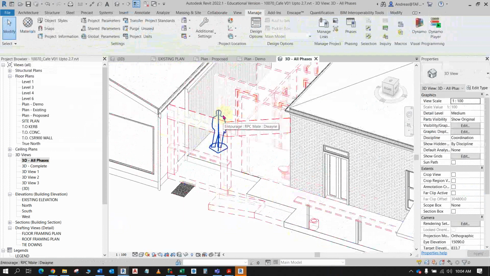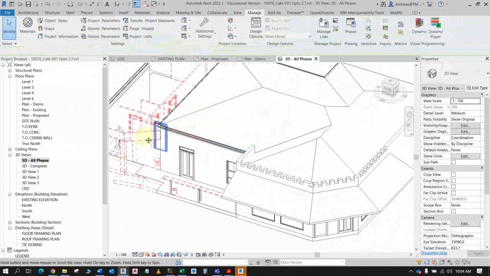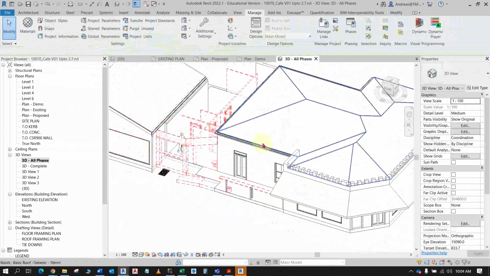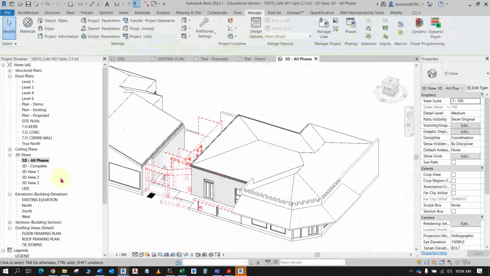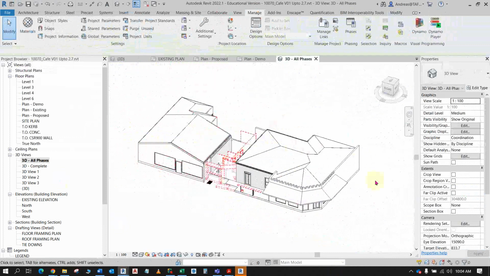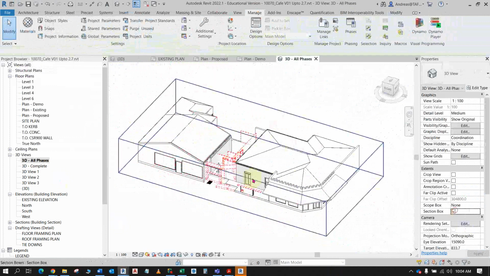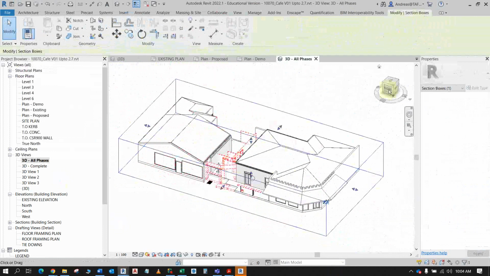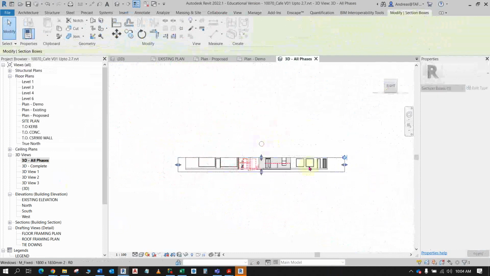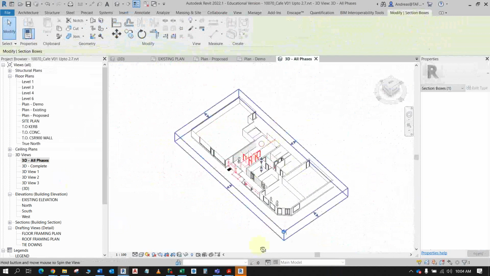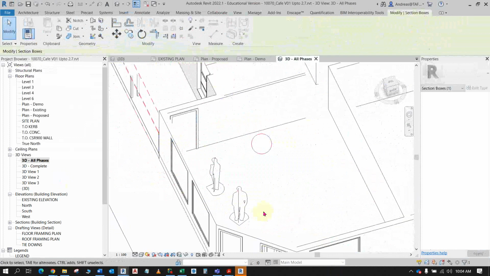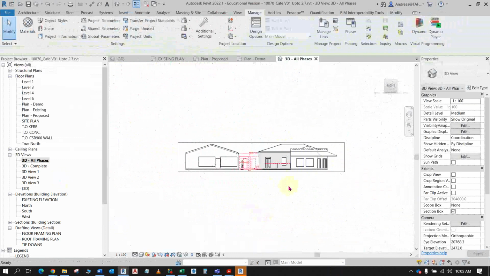As you can see, this drawing comes with a person already in here as well. So there's a couple of people floating around in here. Let me just have a look. I think there's someone in here as well. I can take the roof off, or I can put the section box on, set it to say right, and just drag that down to that level. There's a couple of people in here. I'll just show you. If I Control Z, I go back.